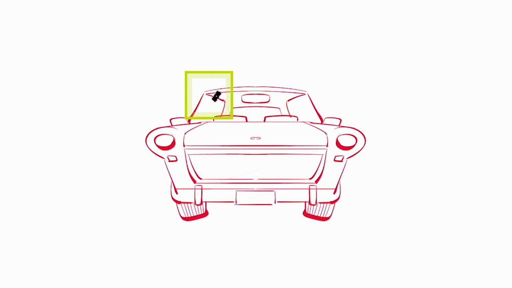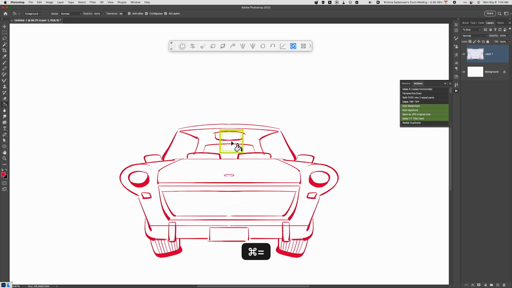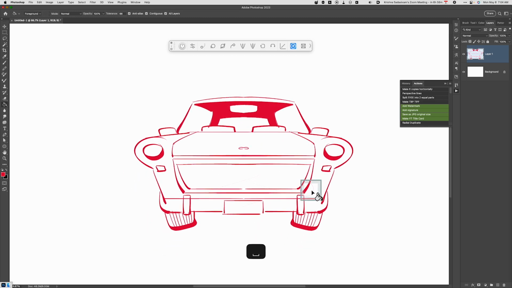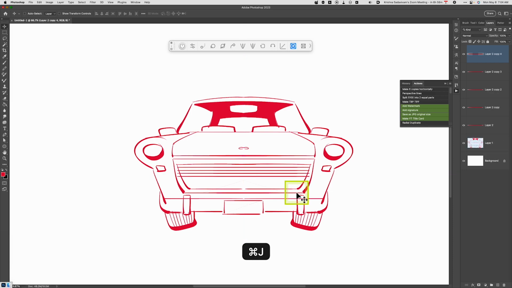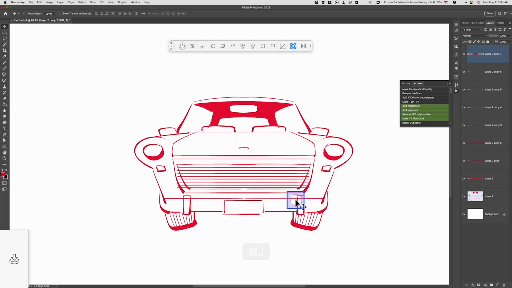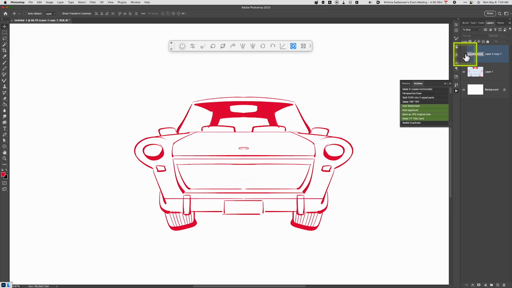And then fill in colors, close all my gaps. And then for this part, what I'll do is I'll just make a separate layer. Hit Control J or Command J to make copies of my straight line. Merge the layers together so they're all in one. I'll close this gap.